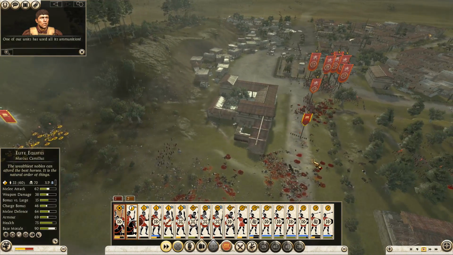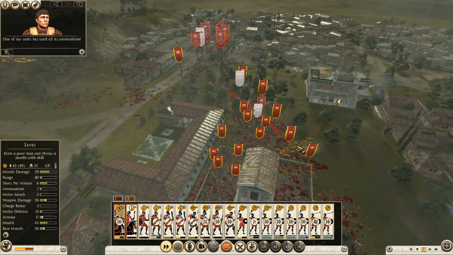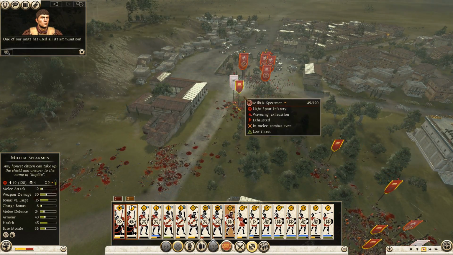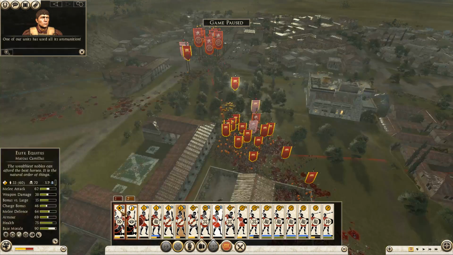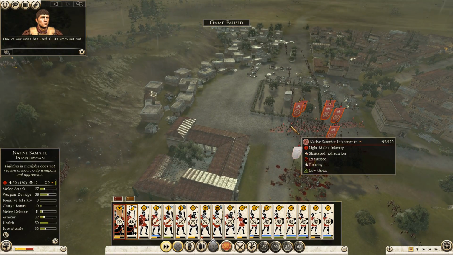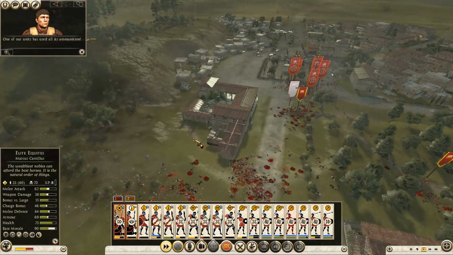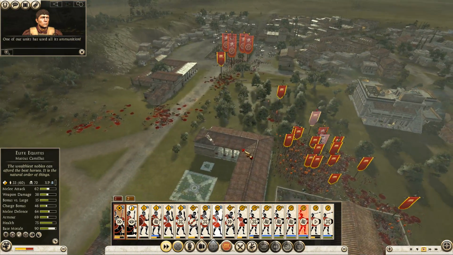One of our units has used all its ammunition. Yeah, they know they're screwed. Alright, the general is not influencing the battle anymore. But we could charge down and do a ton of damage to these remaining guys right now. Or the better idea might just be to bring him back into the influence area.